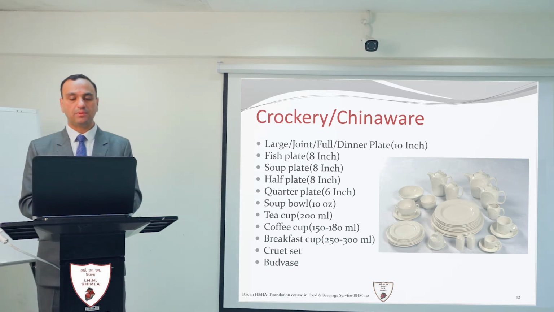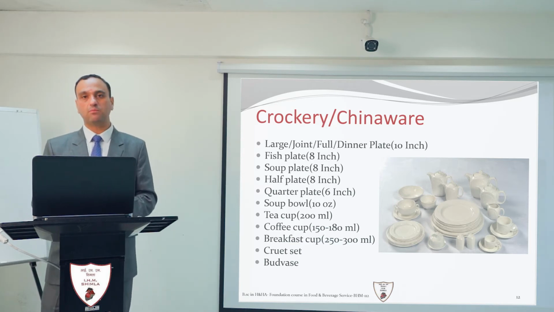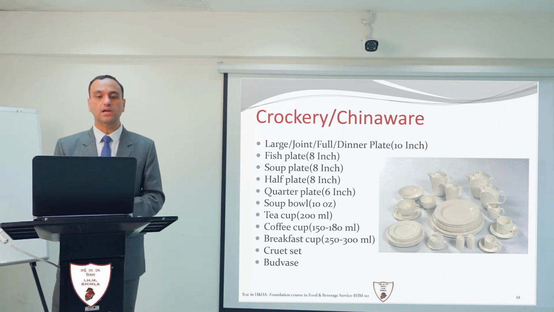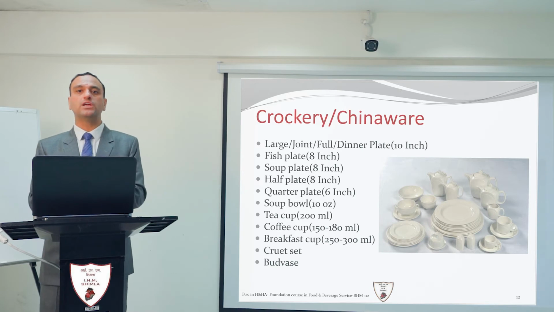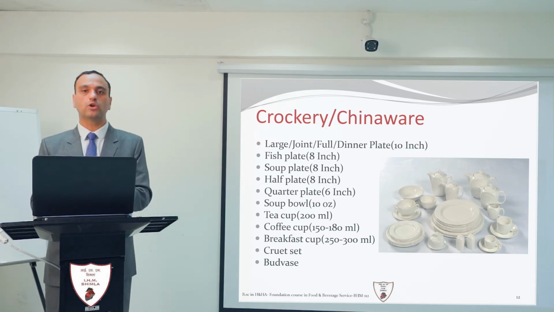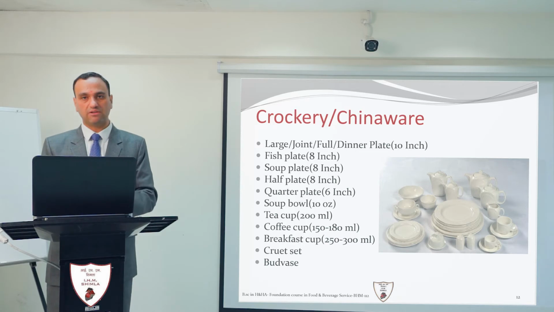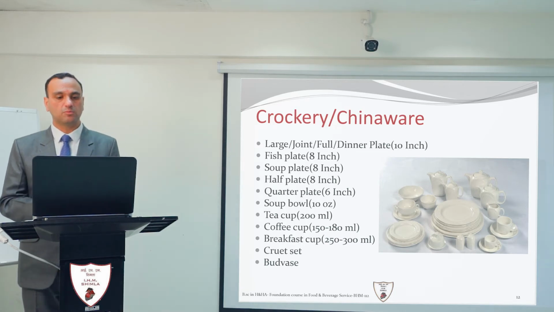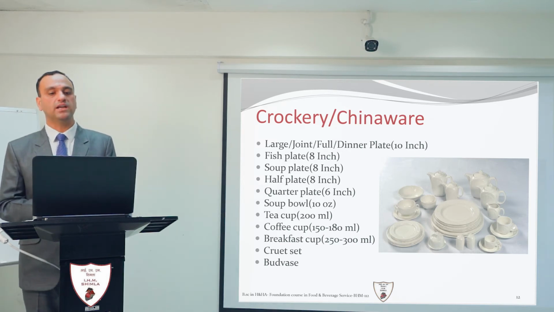Next is the half plate. The half plate will be utilized for multiple purposes. Sometimes starters can be served in this plate, sometimes we serve eggs, and sometimes desserts. So according to the use of that plate, the name of the plate will change. For example, if we are serving starters, then we'll call it a starter plate or a small plate. If we are serving a dessert, then definitely we call it a dessert plate. The size for the half plate, dessert plate or small plate is 8 inches.